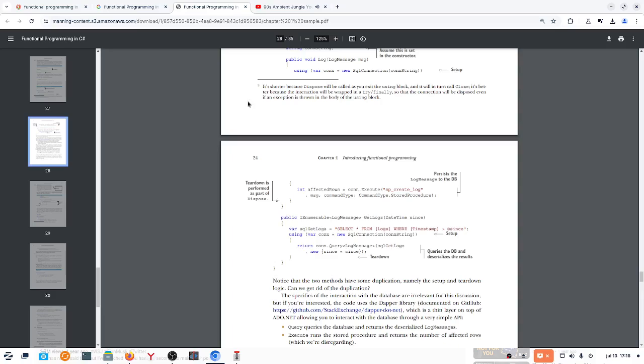Query queries the database and returns the deserialized log messages. Execute runs the stored procedure and returns the number of affected rows, which were disregarded.